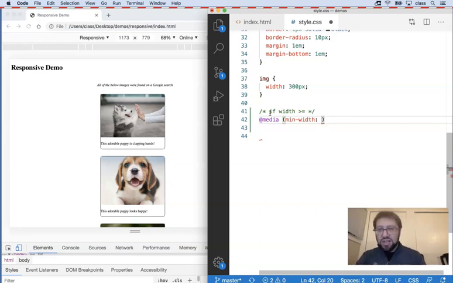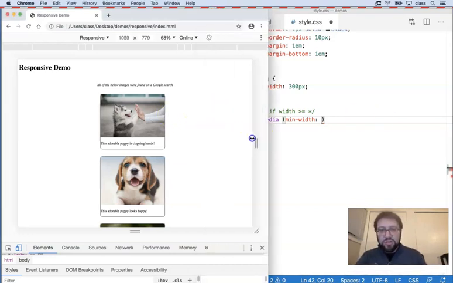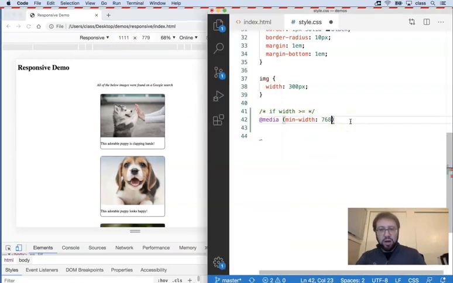As an example, let's see, this browser right here is at 1,000 pixels. So I'm going to use what looks like an arbitrary number, but it's not. I'll go over next video a little bit why we use this number. But I'm going to use 768 as what I call a breakpoint. So we're going to say that when we get to 768 pixels wide, we're going to start doing some other stuff. And we're then going to put a CSS block. So this is effectively saying that if the width is greater than 768 pixels, do some work.